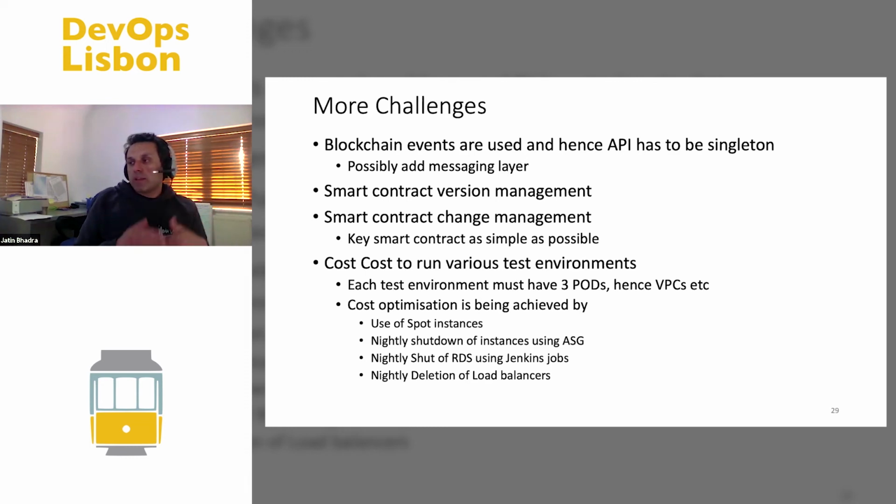A good balance of nightly shutdowns: we now use Amazon's auto scaling group schedules to shut down most of our test environments overnight. However, the configuration control is there in the branches. If any team does prefer to have their environments running overnight or over weekends for whatever reasons, it's just a matter of making sure the right flag is set in the configuration so that it doesn't shut down. And the third point was RDS, Amazon's database service, which we shut down every night.